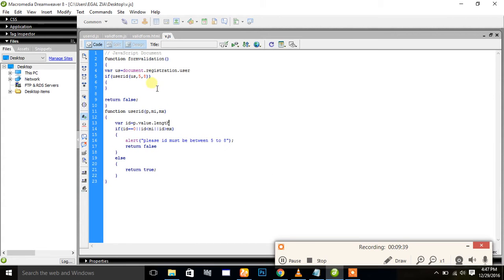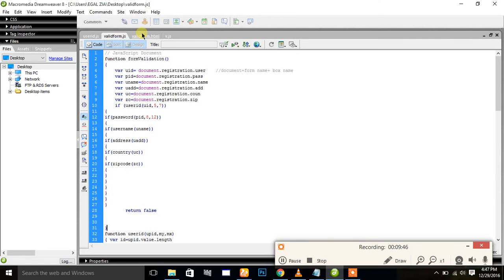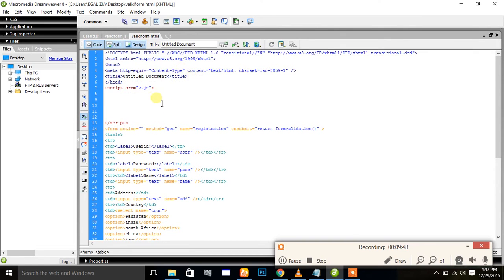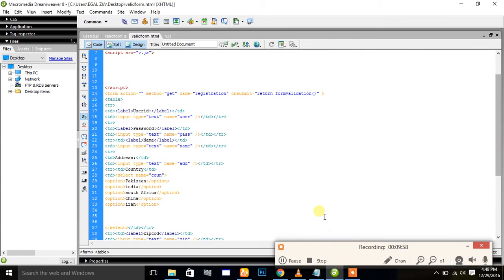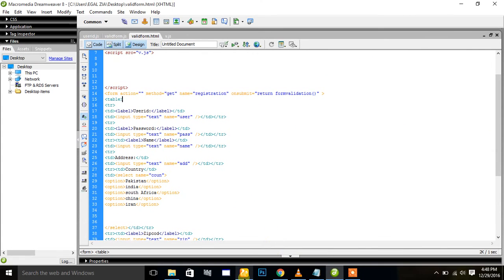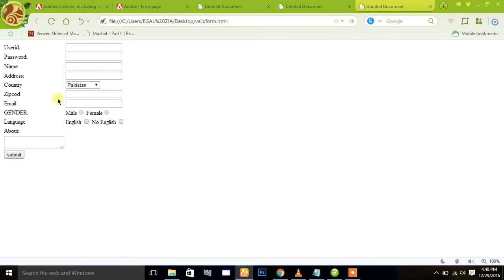So this function form validation we call from the HTML code, form action on submit button, return form validation, and nothing else. So what does it make?